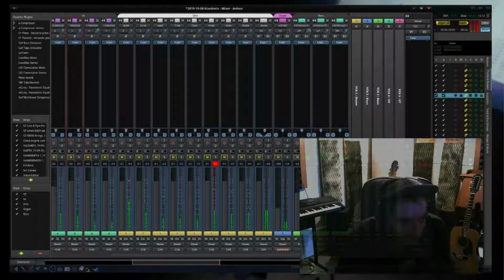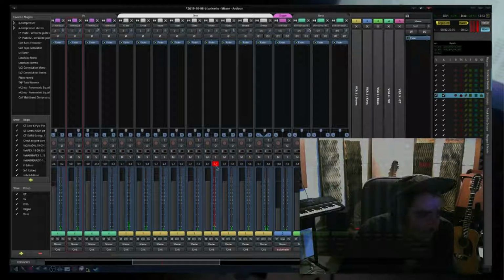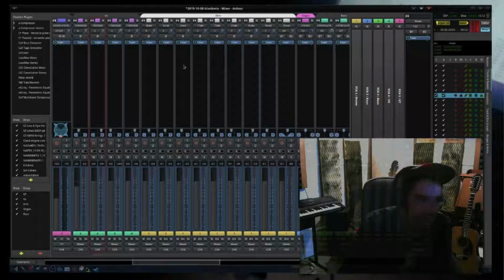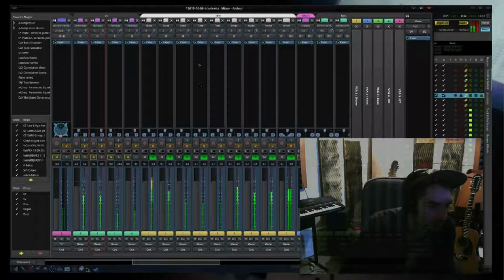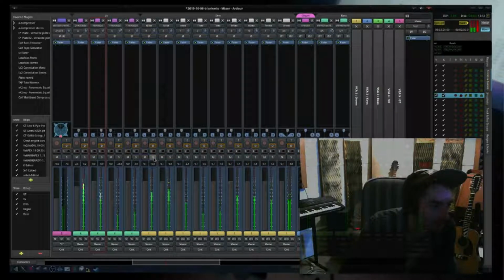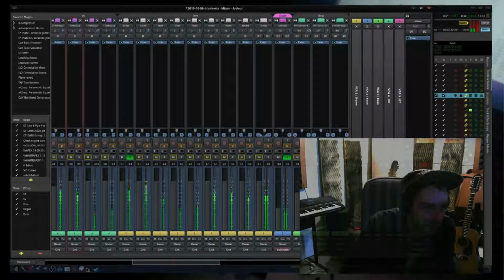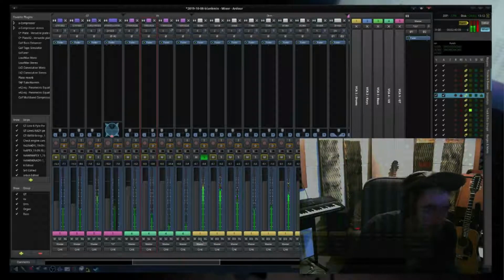A lot of times when I start a mix, I didn't today, I started with the guitars, but I'll start with the low end, you know, bass, kick, organ, and all these bass tracks here. And I'll try and get them in order, all sounding nice and balanced.